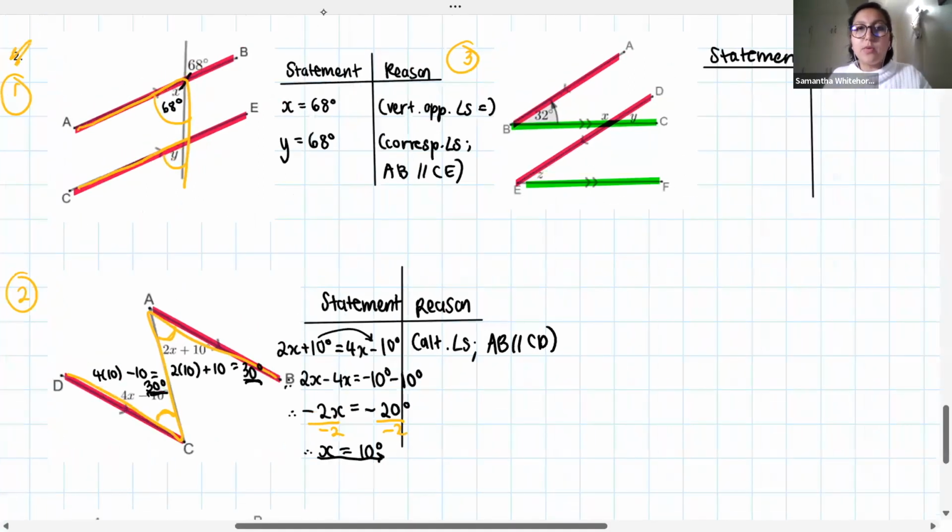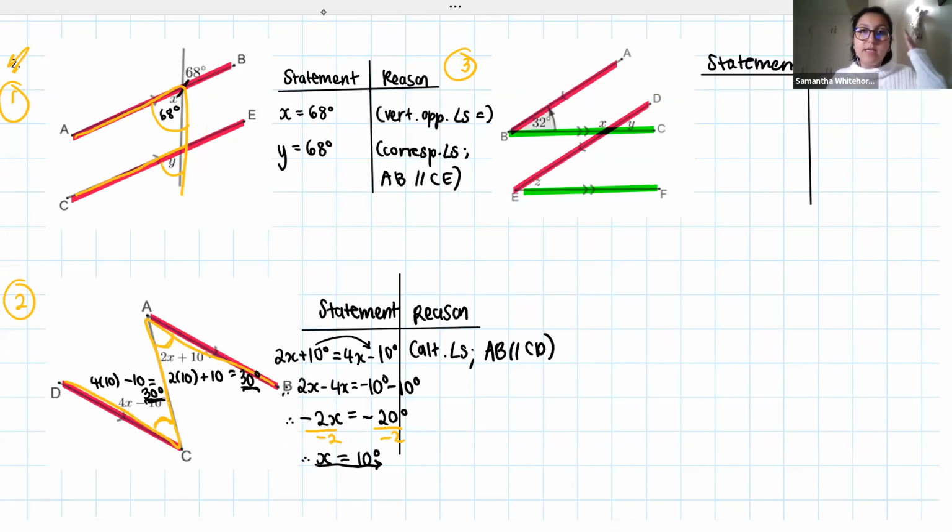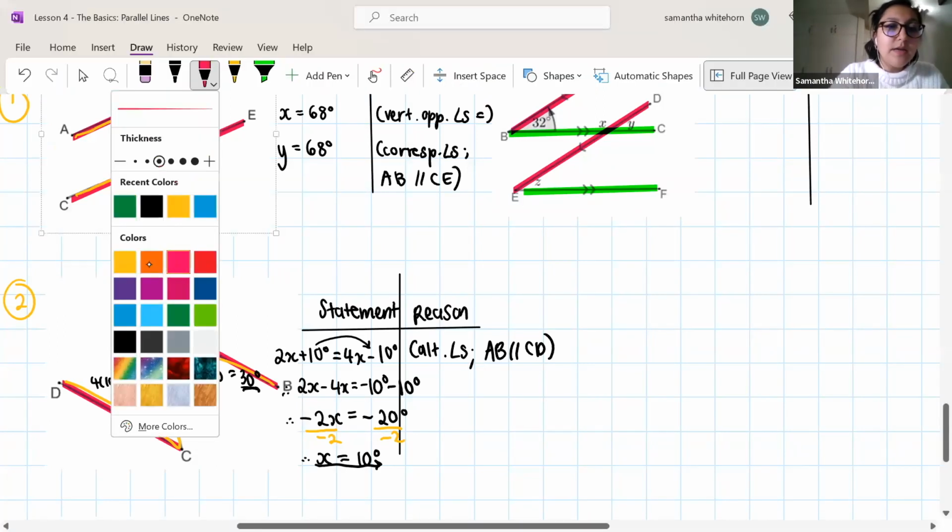Right, if we go to question 3, there's a little bit more going on because I had 2 sets of parallel lines. AB, so the red, is parallel to DE, and also BC in green is parallel to EF. So I had a little bit going on here, but I needed to find X, Y, and Z. So I'm going to start with X. Again, you don't have to start alphabetically, but I'm going to.